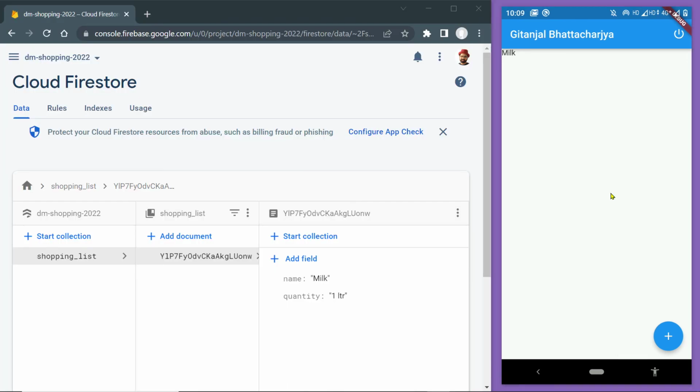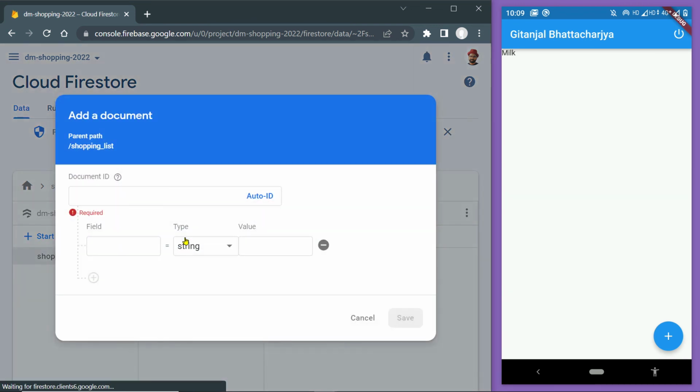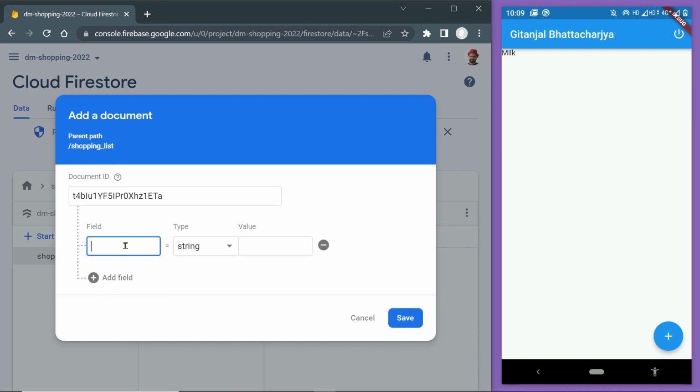Now here I have opened the Cloud Firestore database and the app side by side, and as we are using a StreamBuilder, if we make any changes here, the changes should immediately get reflected in our app. So let us try to add a new document. Let's create the ID automatically and let's add the field name, and this time let's specify the value for the name of the shopping item.